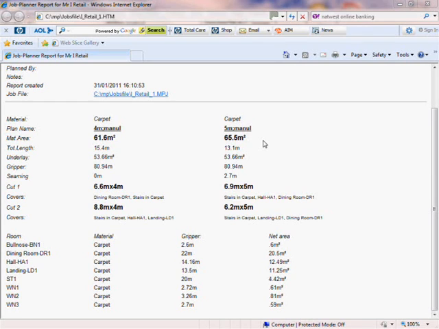cost the job. As well as listing cuts of carpet, this report automatically quantifies the amount of underlay and gripper required. The underlay is netted down to a sufficient amount, and this can deliver the retailer significant competitive advantage. The net area of each room can be seen in case screed or hardboard needs to be costed in.